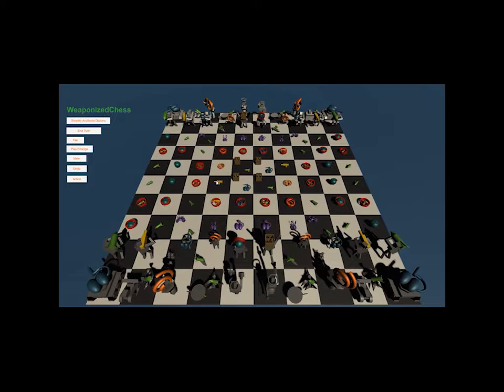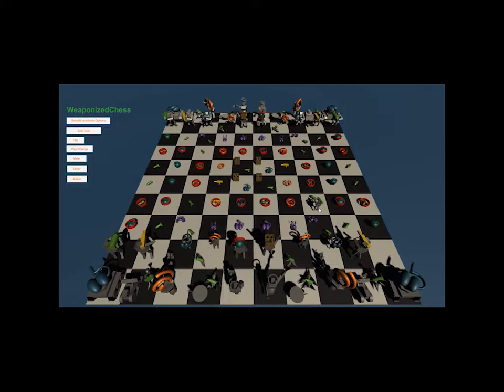And this new version is animated, and that means it's animated in 3 different ways. The first way is that the pieces themselves are animated, so they move. The second way that it is animated is that when you make a move in the game, you can see the piece smoothly glide to its target position. And thirdly, the firing of weapons is animated.